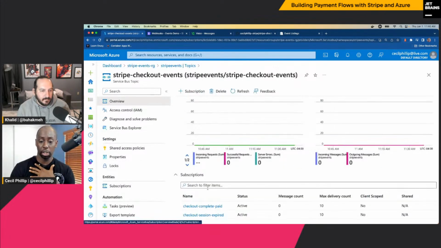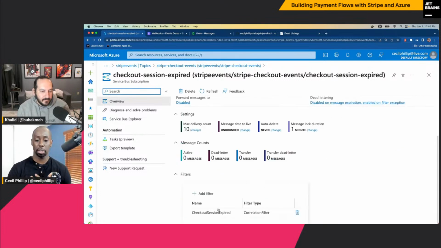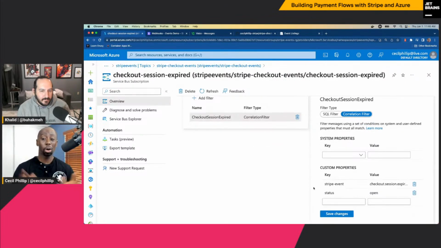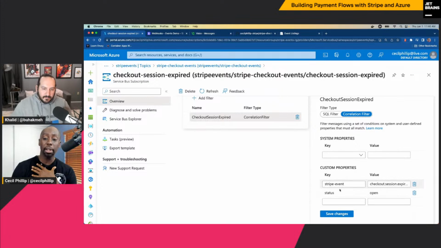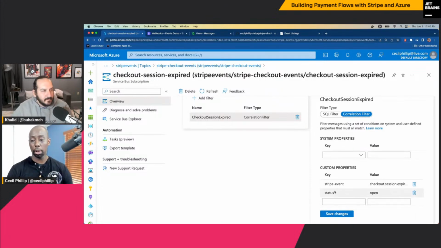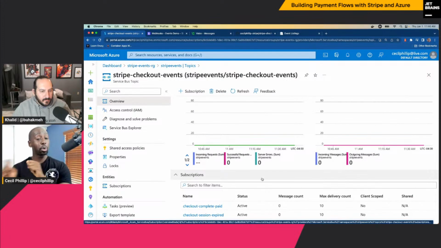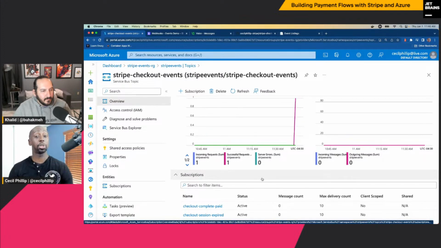If I come out of this and go to the other one, you can notice I have a different filter. I'll click on this one. This is also a correlation filter. A correlation filter just means it's looking at key value pairs versus doing something else. If I have these properties available on the message, then I want to make sure that you come to this one instead. So thinking about how I'm going to use the cloud, I want to be able to have different workflows kicked off based on different topics. This is how I can have the same pipe, technically. The same topic is the same pipe, but the messages that go into that pipe go to different places based on the properties associated with them. Hopefully that makes sense and that wasn't too crazy.